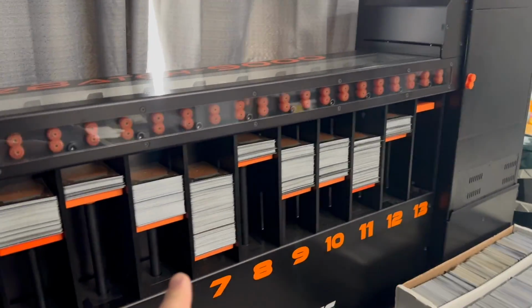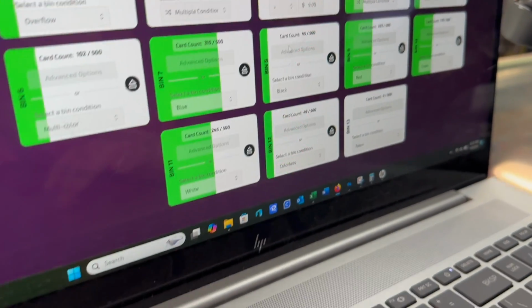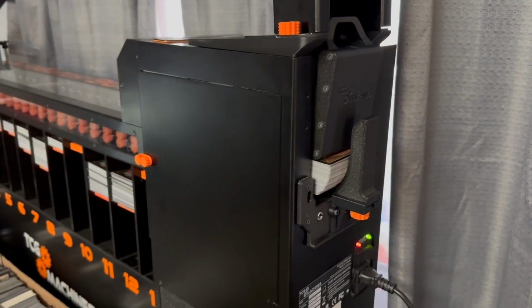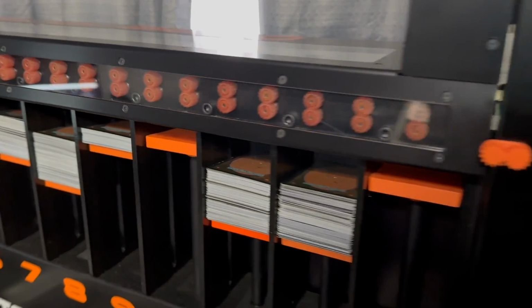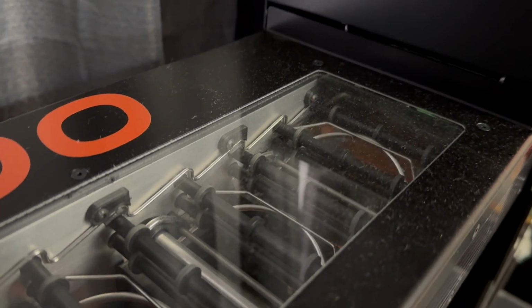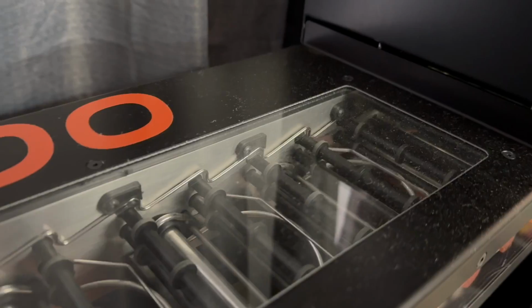All right, so bin 7 is filling up, and importantly, you can just at any point take this off while it's running and add more cards. It's kind of like an unlimited feed. And now, Danny, you said for bin 7, we can just hit the empty button? Yeah. So you want to hit the empty button and then I'll empty it. So these are the blue cards. We can just hit empty and then take these cards and put them into our bin where we'll mark them as blue. And the machine just keeps running, right? Yep. Unlimited amount, forever. Does it say how many cards are sorted so far? Not unless we hit the insort button. That'll tell us how many cards. Thousands, I think. Pretty cool.